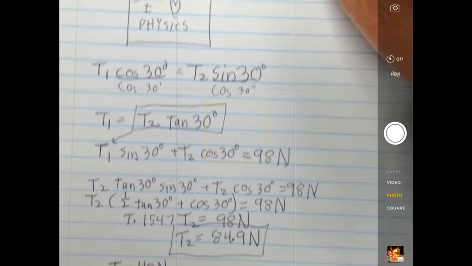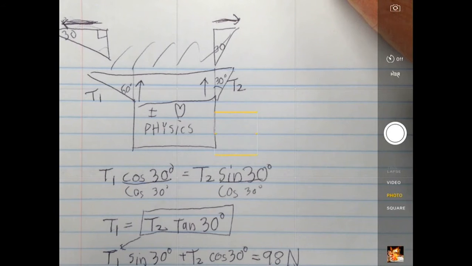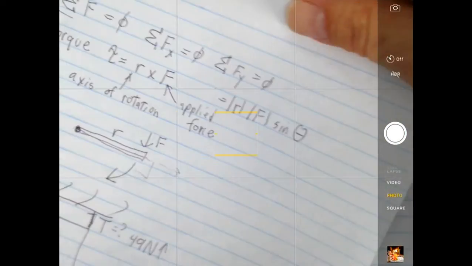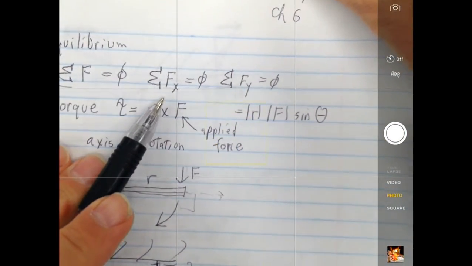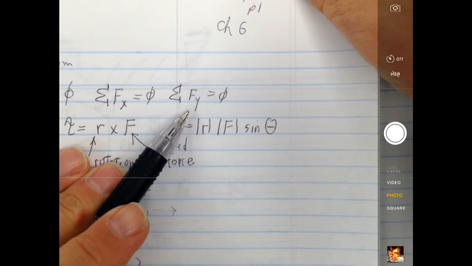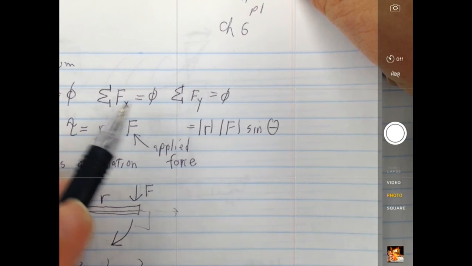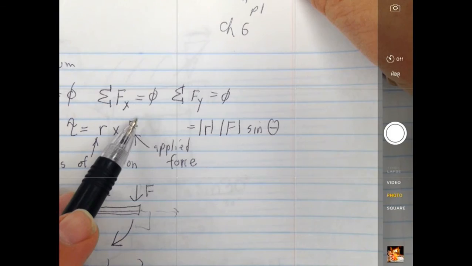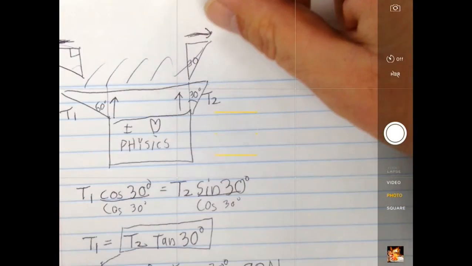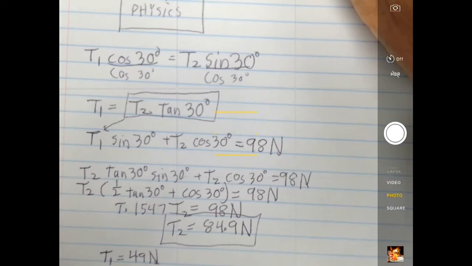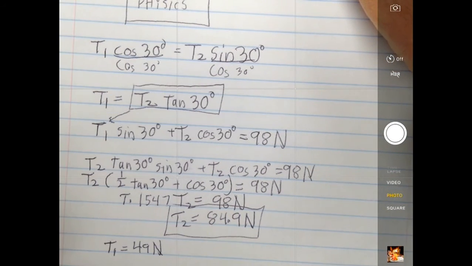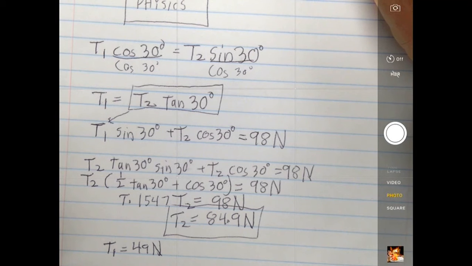So here's a situation where the math is more involved. I had to set up two equations, two unknowns. One equation was strictly solving for equilibrium in the x direction, making them all add up to 0. The other equation came from equilibrium in the y direction, making them all add up to 0. See, this gives me a linear system of equations. Two equations, two unknowns. Use your math skills and solve by substitution, elimination, whatever technique appeals to you the most.